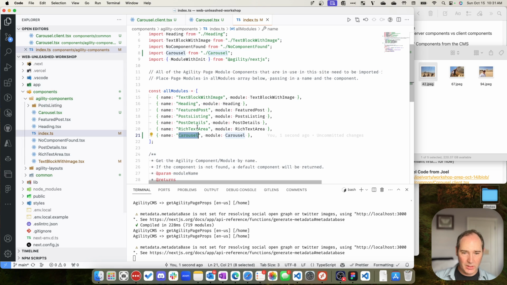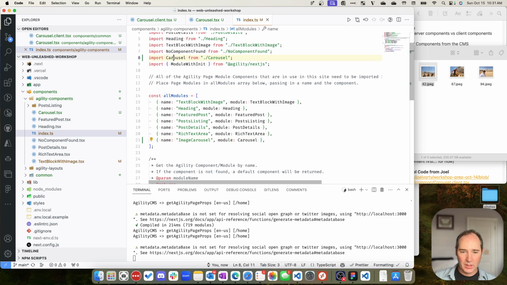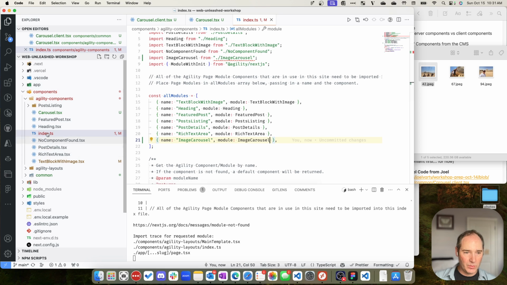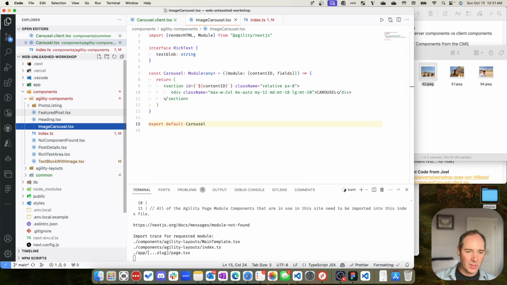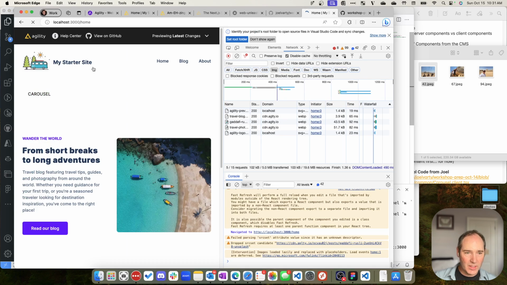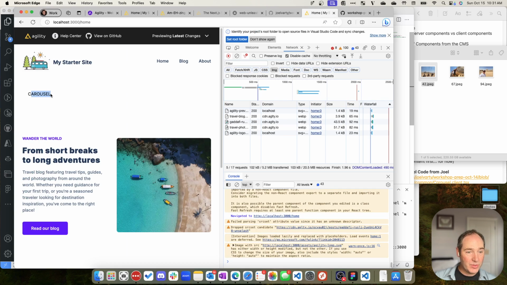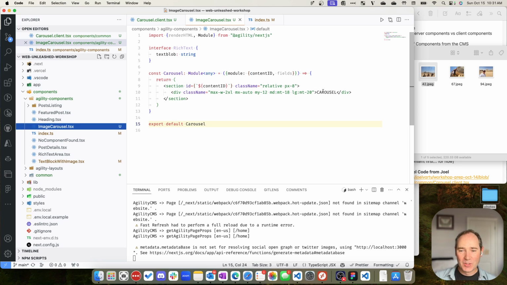Oh, sorry, image carousel. Oh, that's going to drive me crazy. Okay, image carousel. Let's just rename all of them because otherwise people will think, what are you doing? Oh my gosh, I spelled this wrong in so many places. Carousel? Oh gee, this is how typos can last forever, but I'm not going to fix it right now. Okay, so we've got carousel.